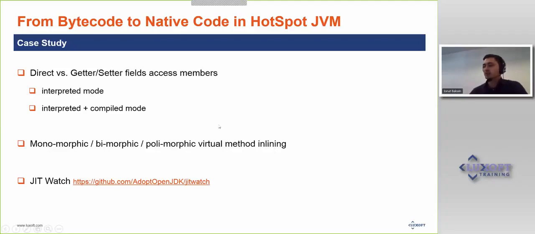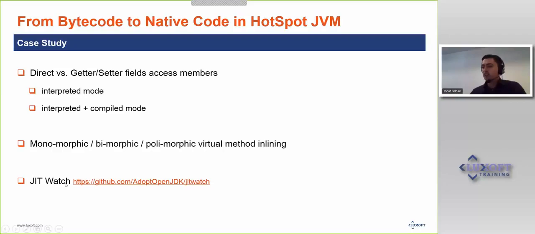And the second part is about virtual calls and the speed of inlining the virtual calls when they are monomorphic, bimorphic, and polymorphic. Monomorphic, one implementation; bimorphic, two implementations; and polymorphic or megamorphic are when there are multiple implementations for the same virtual method.